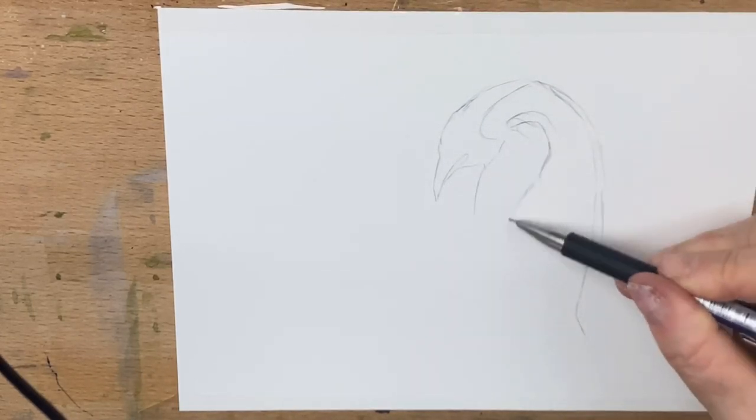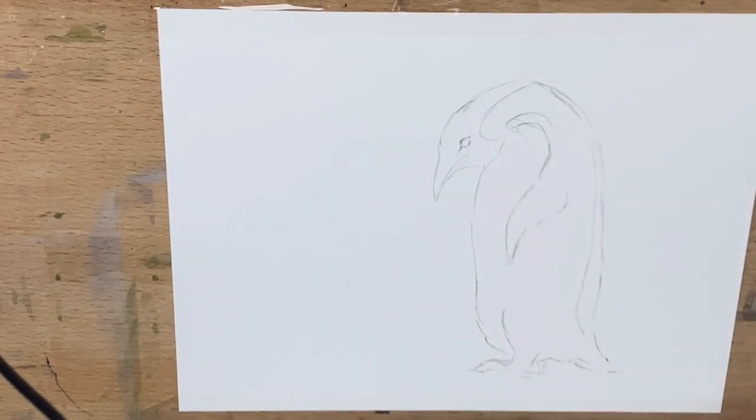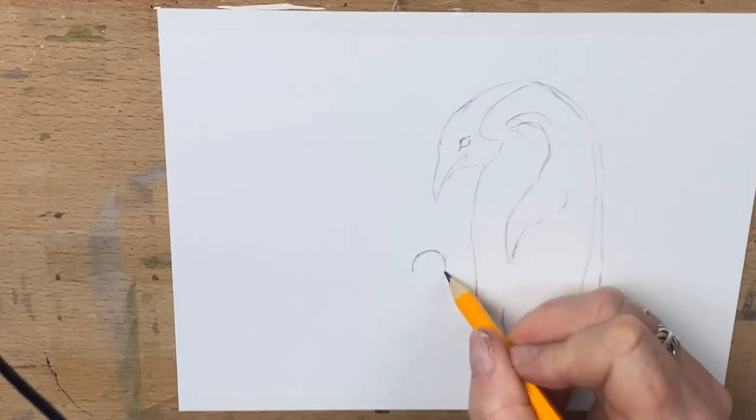So today I'm going to do a little group of emperor penguins just sitting on the beach minding their little babies, and I used a few different references off Pixabay and Unsplash to make up this piece, and yeah, I had a lot of fun designing the positions of these guys.